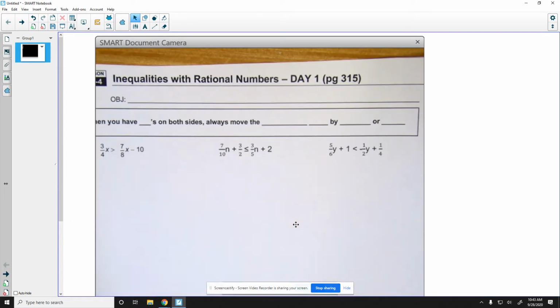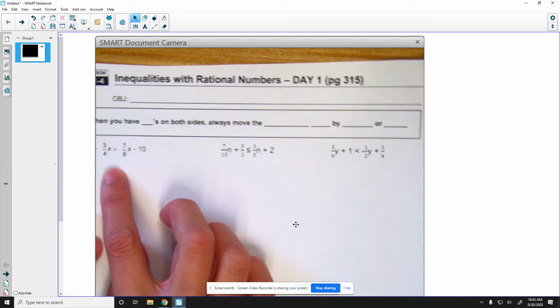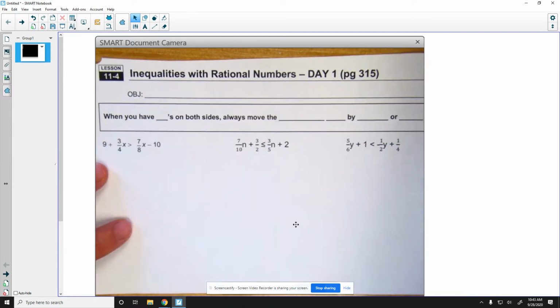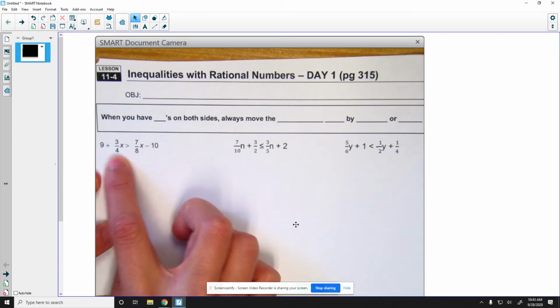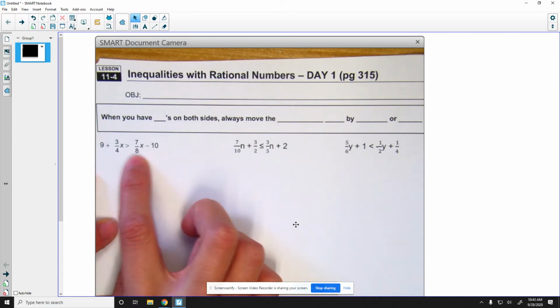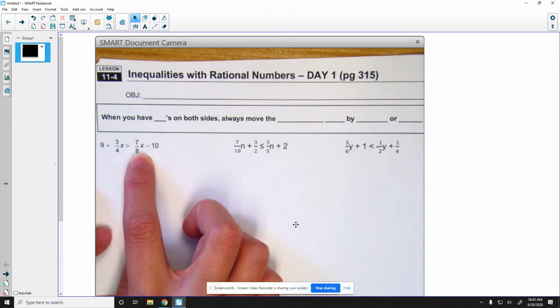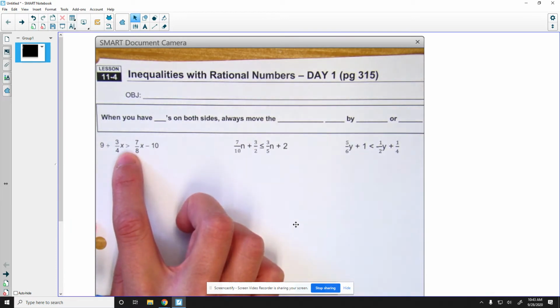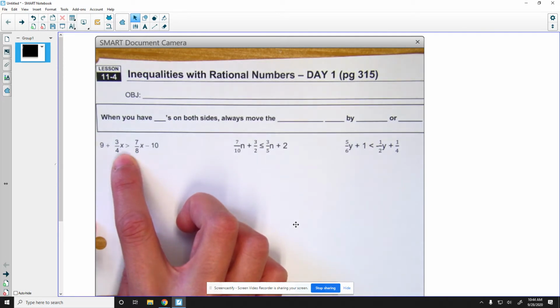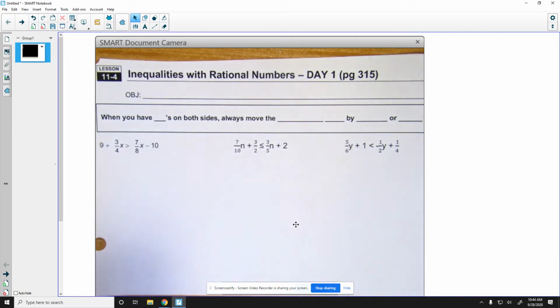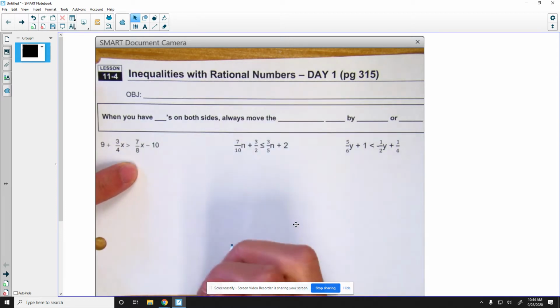Let's write this down. We're basically still doing the same thing as we've been doing for the last 2 weeks, right? We have an inequality. You have x's on both sides. You always have to drop down your smaller x. But remember how last week we said that there was a specific rule, because sometimes you might have a brain fart and you might drop down your bigger x. If that happens, then you always have to flip your symbol.